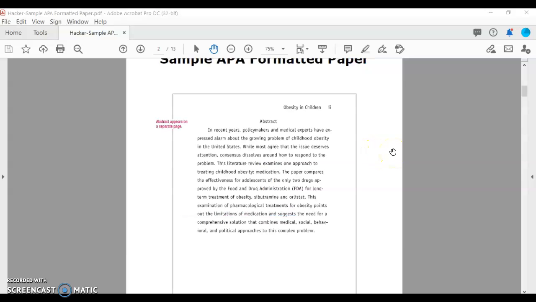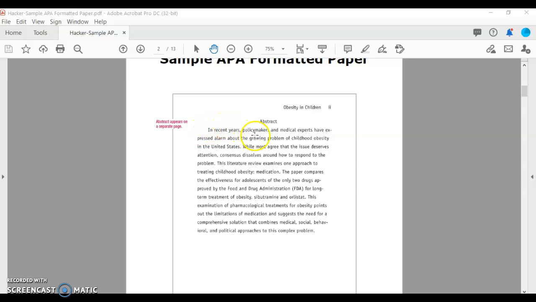The next part of this paper is the abstract. One thing I notice here is that there's an indentation in this paragraph. And this is what kind of baffled me. I wasn't too sure if indentation is necessary or actually required in the abstract, but this is something I'd have to research more to see if it's needed or not.